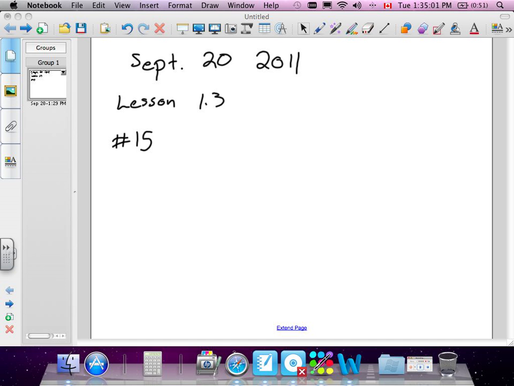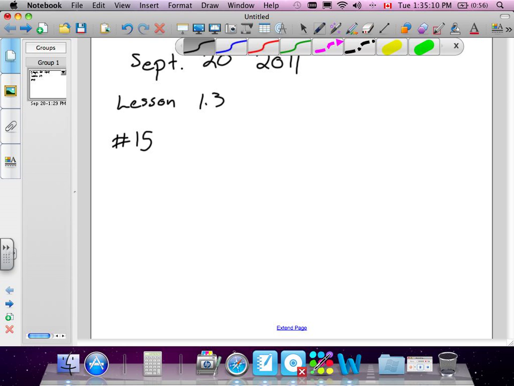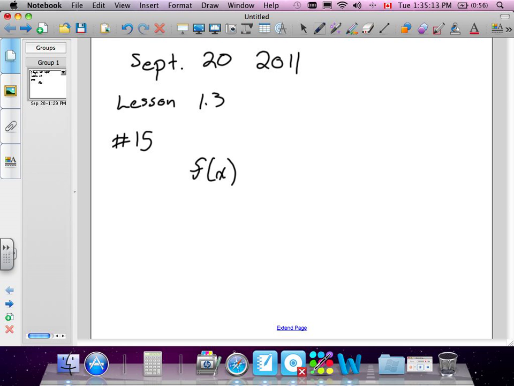The explanation says f at x represents an expression for determining the value of a function f for any value x. That's very confusing. What they're telling us is this can represent any function. As long as the function has the variable x involved, it could be 3x squared, it could be 3x minus 2, it could be x plus 15 to the power of 3. This represents any function that has the variable x involved in it. That's what they're talking about in the first line.